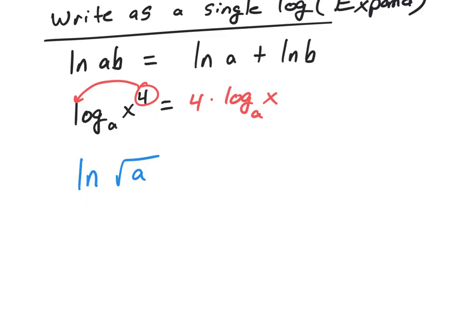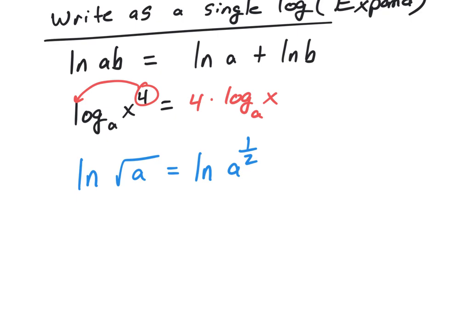So I want to rewrite this as either a product or a quotient or a power. Well, I can't write the square root of a as either a product or a quotient, but I can write it as a power. When I have the square root of a, the square root is the same as taking something to the 1/2 power. If I have the square root of 9, I get 3. If I take 9 and raise it to the 1/2 power, I also get 3. So those two things give me the same thing. They're the same rule. One uses the square root, one uses an exponent.